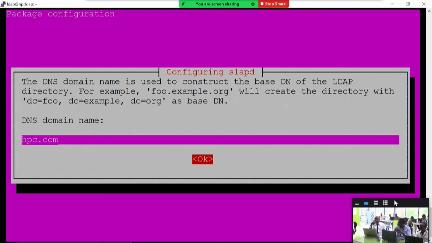Is it not better, if we are using it to manage logins, to use login.hpc.com? Login can become a subcomponent. You can still define that. At this stage this is just the root. You can have so many things after it, like login.hpc or something.hpc.login. Okay. Perfect.